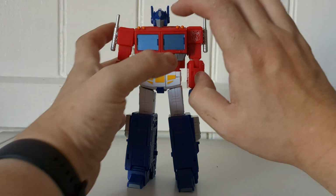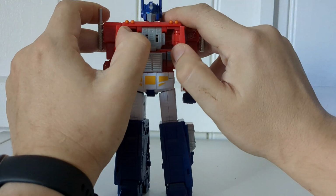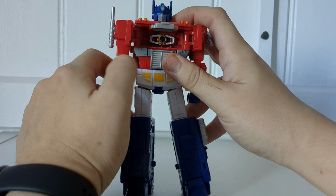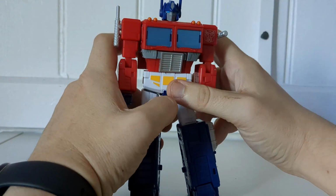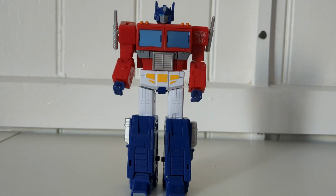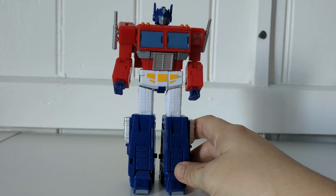However, before we get to transformation, obviously talking about his accessories, we forgot to mention that his chest opens up with this little flap here and reveals the matrix of leadership. As with all Optimus Primes, this one is obviously no different. So now with that little explanation out of the way, I had to do a bit of a jump cut because, again, transformation messed up a little bit. We are now going to transform Optimus Prime.